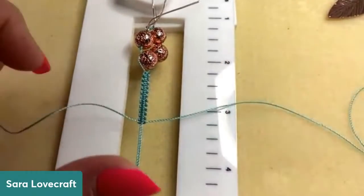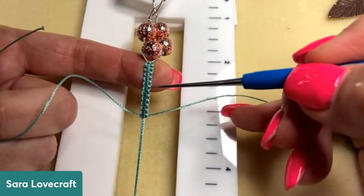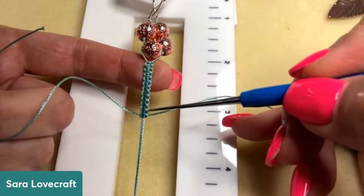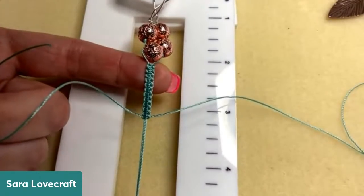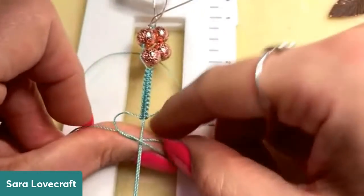Now I wasn't keeping track of how many, so we're going to count again. 1, 2, 3, 4, 5, 6, 7, 8, 9, 10, 11, 12. We need 3 more. Okay. Let's zip through these kind of quick here.